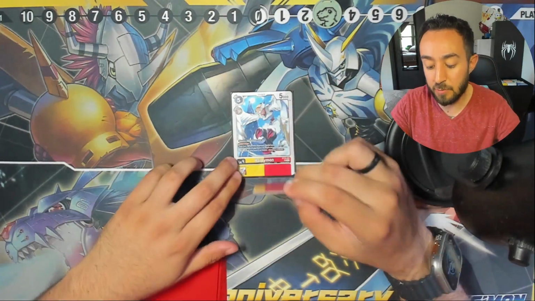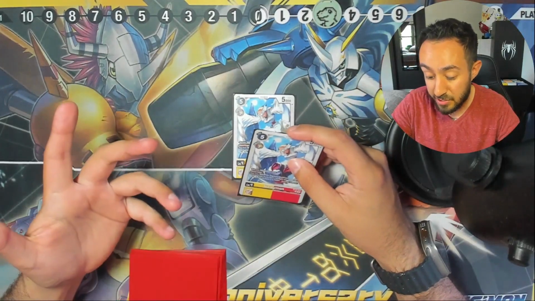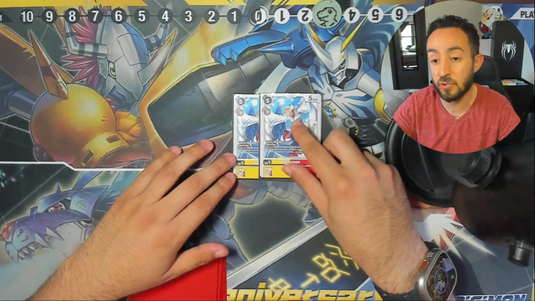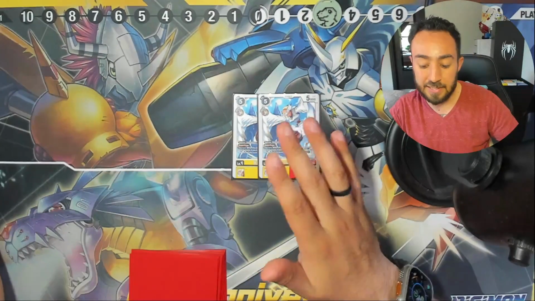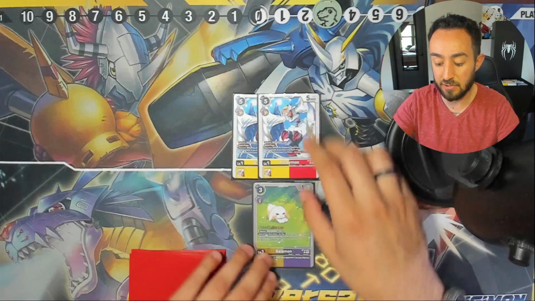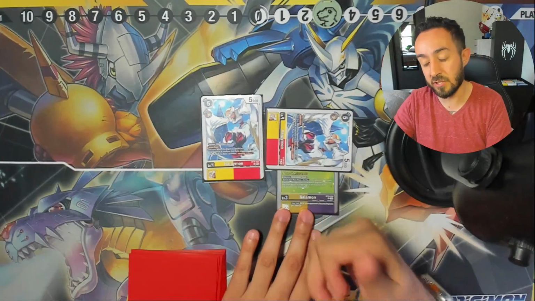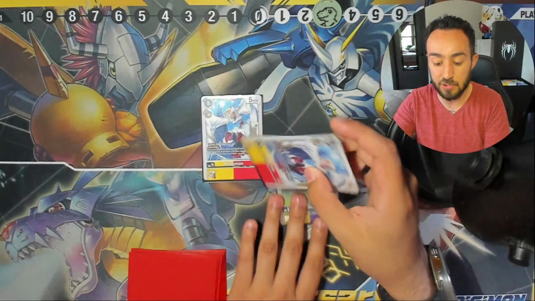So it is Armor Purge, and then when you swing, right? When you swing after you check your opponent's security stack, if you have 3 or more cards, gain 1 memory. If you have 2 or fewer, you get to recover. So it's good if you have the Silphymon BT16 underneath, because when you do swing, you're reducing their security stack by minus 3k, so you have a better chance of surviving when you attack.